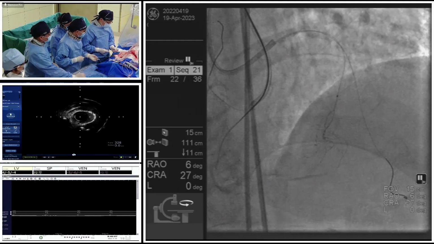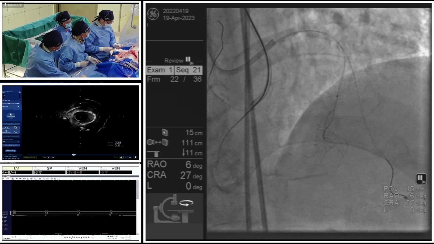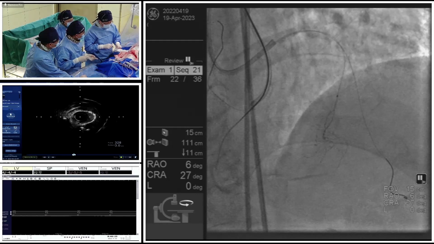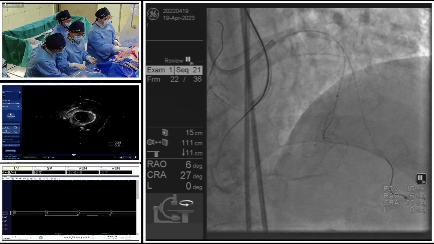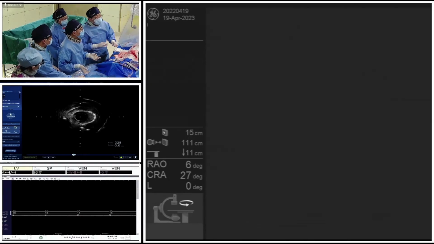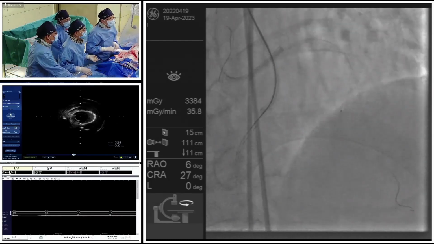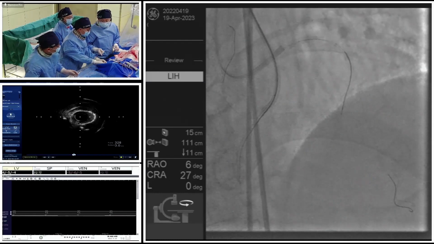So Professor Li, what wire are you using for the retrograde wire crossing? For the retrograde wire crossing, maybe for different lesions, we choose different kinds of wire. Sometimes when we do reverse CART, I like to use relatively stiff wires like Pilot 200, CP, Gaia. For the retrograde wires, now we have, I think, multiple choices. Preferred wires for the septal crossing are composite core, soft guide wires for me.